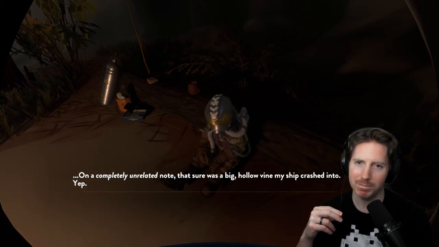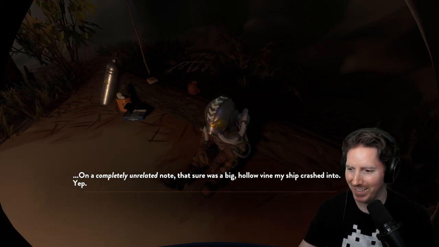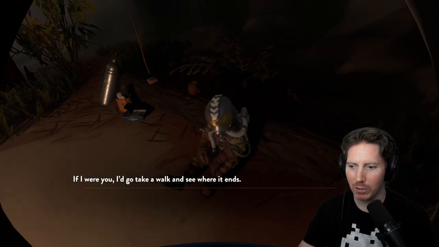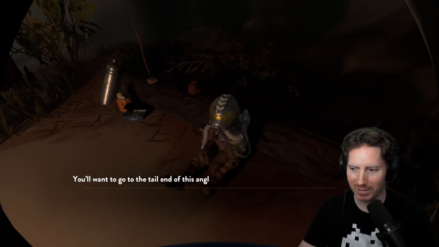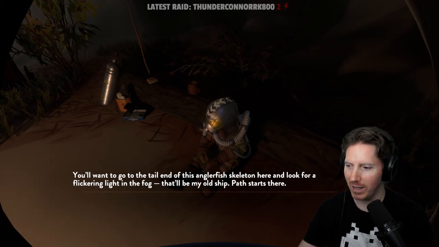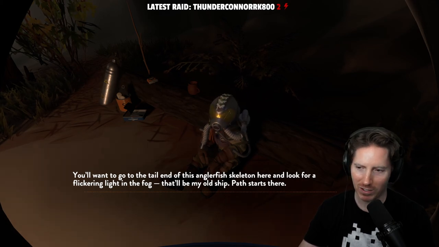Hollow vine. Is there a trick to go from here to there? Wait. If I were you, I'd go take a walk and see where it ends. You'll want to go to the tail of this anglerfish skeleton here and look for a flickering light in the fog. That'll be my old ship. Path starts there.